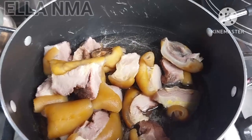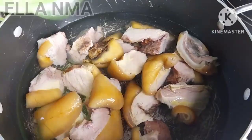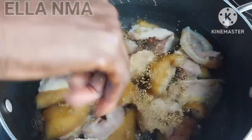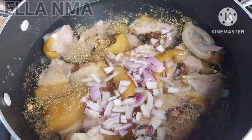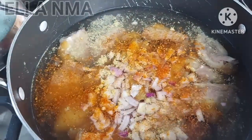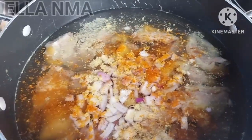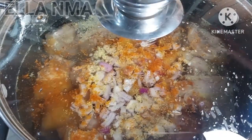So right now I'm going to start by boiling the meat, because this is cow head and it takes a long time to cook. Add a quantity of water that will be enough to cook the meat. Add your seasoning, just spice the meat and give it some taste. These are the onions we poured in. Add some salt and then add some pepper. You can add dried pepper or fresh pepper, whichever you want. The fresh pepper is not ready yet, so that's why we're adding the dried one. But you need to spice the meat. After that, cover it to start cooking.